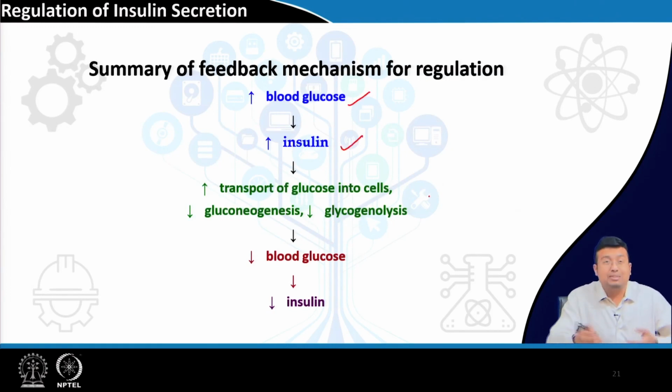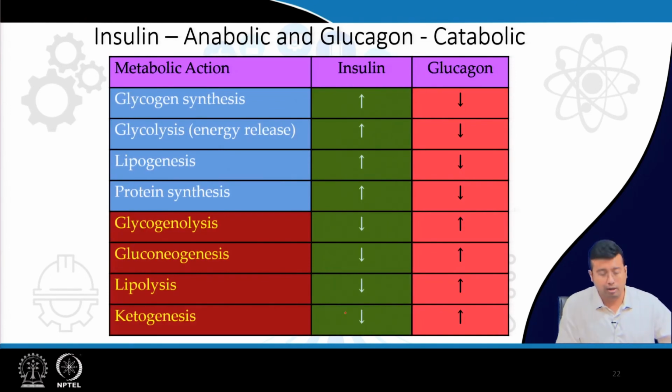Insulin helps in internalization of glucose and thus the blood glucose goes down, and then insulin is lowered, the insulin signaling is lowered. This slide I already discussed during the metabolism, so now you can relate more and more. So, what are the processes?